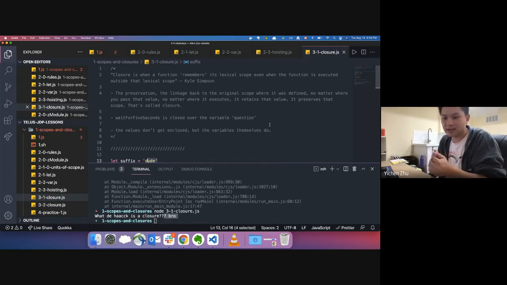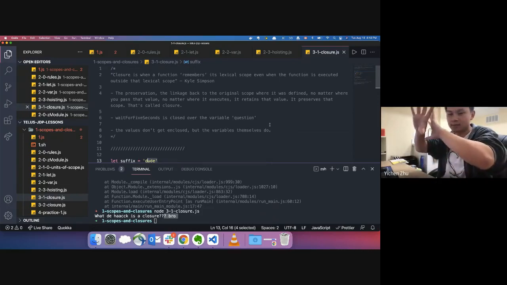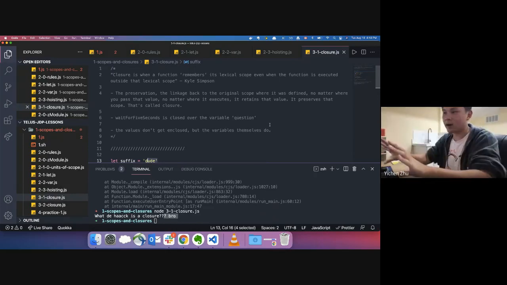And so a change in value doesn't matter, because during that lexing phase, and right before it finishes compiling, JavaScript already put all the scopes to where they are. And then when it runs it, it's just a matter of referencing those scopes. And this preservation of linkage is what we call closure, right?